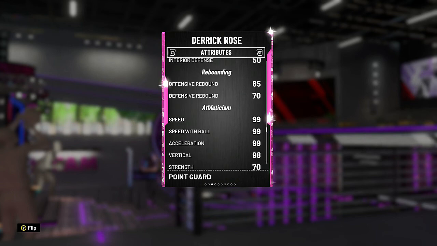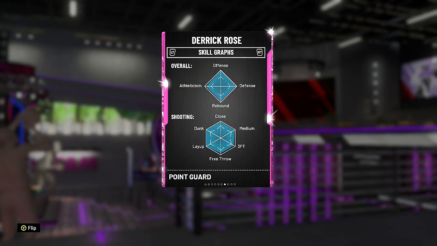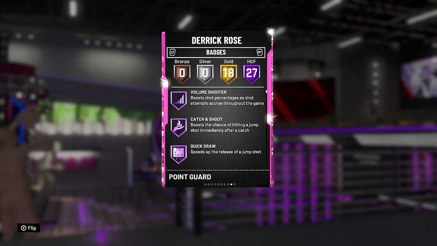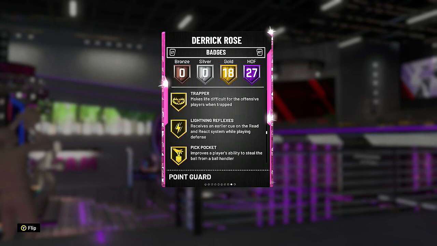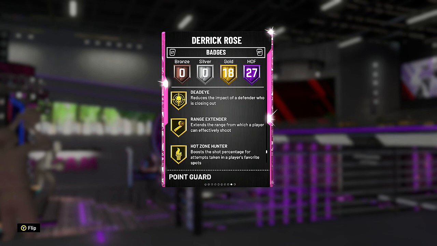He's got good defense, it looks like. Not too bad. Not the greatest. Decent tendencies. Fits all systems. Do they have his ACL, his high body injury? 27 Hall of Fame badges. Now, I don't believe he has Hall of Fame range extender. I think that's a gold badge for D-Rose here. Taking a look, yeah, he has gold range extender, which means he can shoot probably like 4 to 5 feet from behind the 3-line relatively effectively.